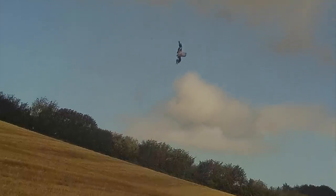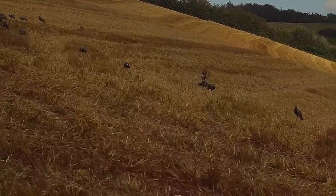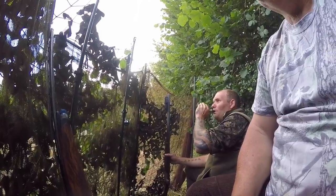They do grow quite a bit of barley up here. Obviously, the sheep farming is big business up here, so they grow the barley for sheep food through the winter. These stubble fields will now get planted up with stubble turnips, which will provide winter fodder for the sheep. There's not hundreds and hundreds of acres up here, but there is a crop up here, and of course the pigeons find it easy food.